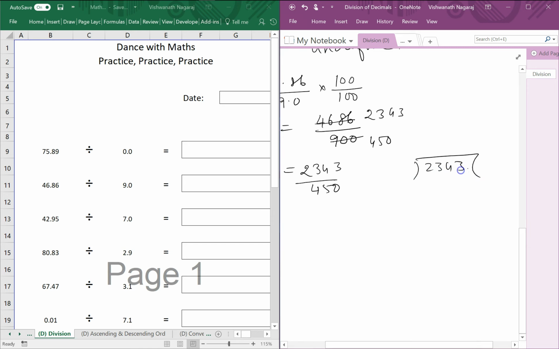First you simplify it as much as possible, and then 450. Or what you can do is leave it, make it as 10. 450 can be written as 45 into 10. So let's focus on dividing it by 45. 6 5s are 30, 0 3, 6 4s are 24. Oh, it's become too much. So now let's do it by 5.